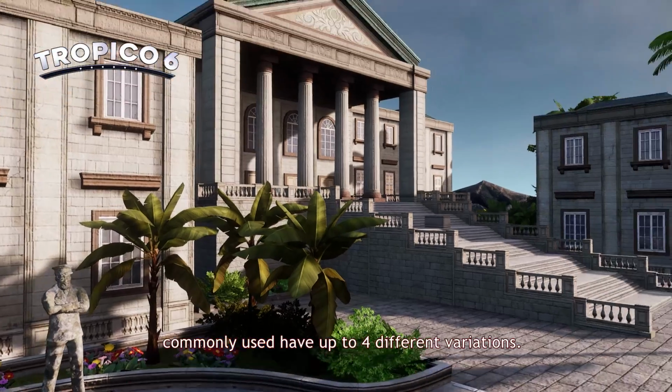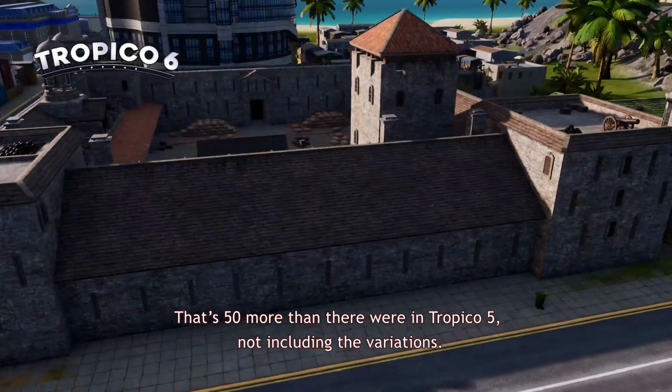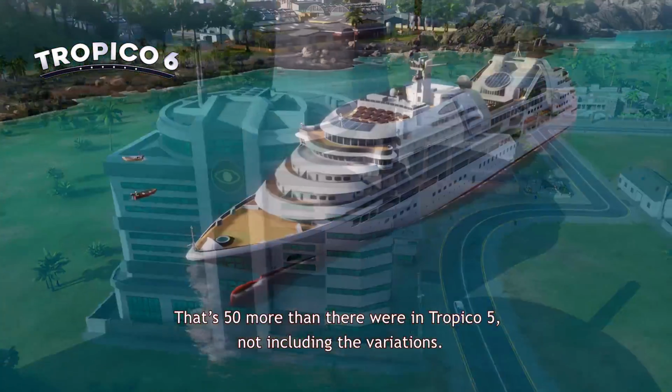To populate these islands, we've included more than 150 buildings into the game, of which the most commonly used ones have up to 4 different variations. It's 50 more buildings than in Tropico 5, not including the variations.